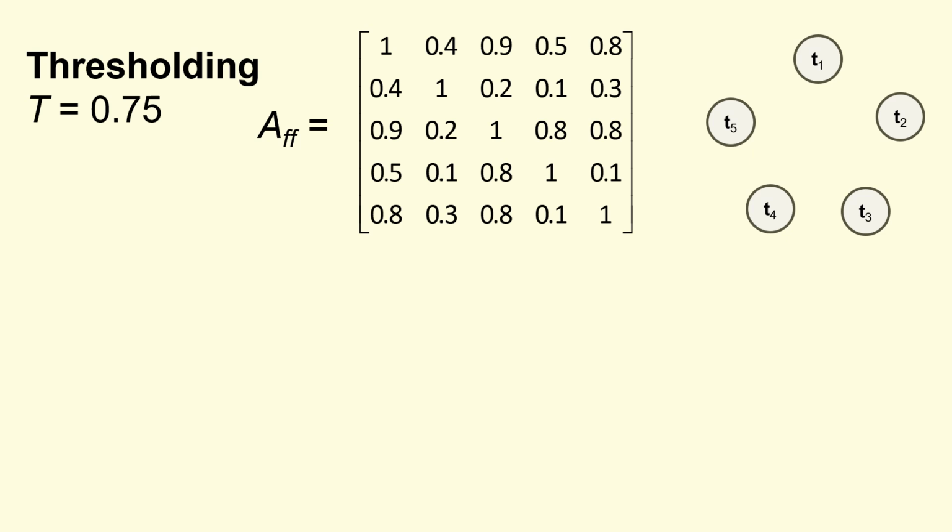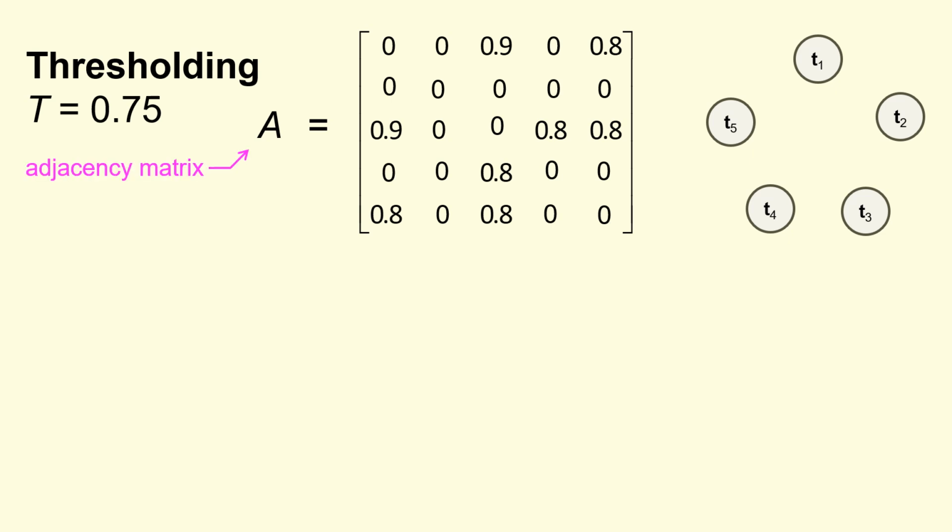So let's look at an example. Suppose we have this affinity matrix of kernel evaluations and a threshold of 0.75. Then those coefficients below 0.75 are set equal to 0. So let me show you that again. Here they are, and below 0.75 set equal to 0. We set the diagonal equal to 0 to get an adjacency matrix. And then that defines connections between the training values as observations. And this is a weighted adjacency matrix where the edge weights are given by the coefficients of A.